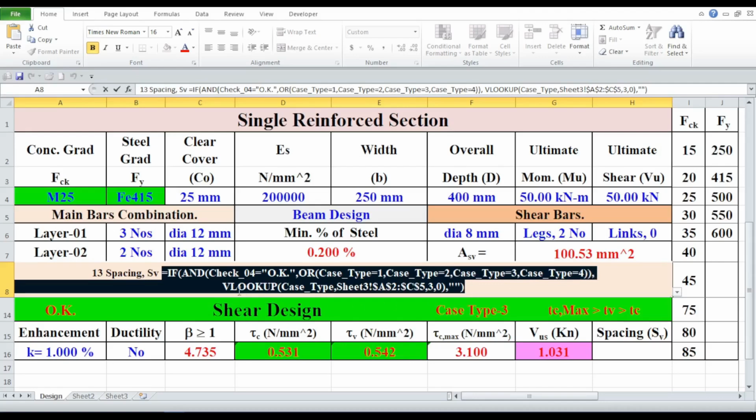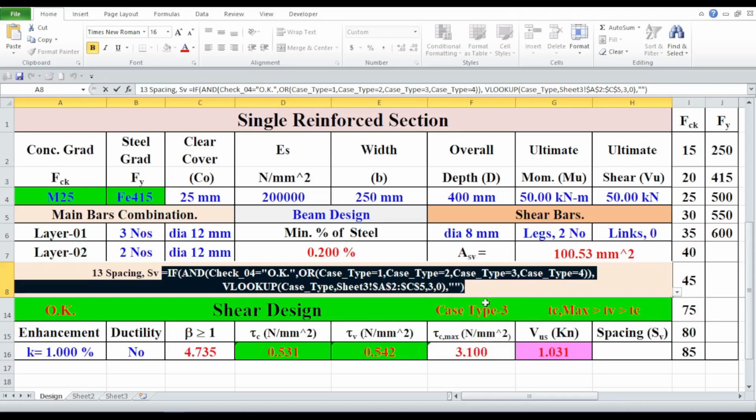comma, VLOOKUP, open parenthesis, case_type, comma, sheet 3 exclamation mark $A$2 colon $C$5, comma, 3, comma, 0, close parenthesis, comma, quotation marks, close parenthesis.